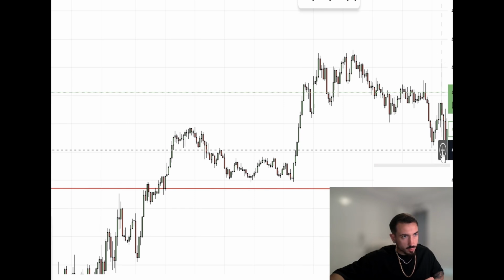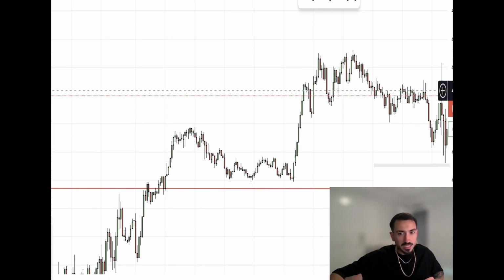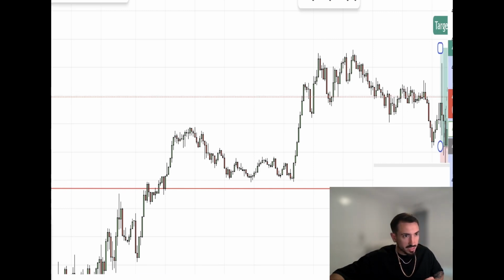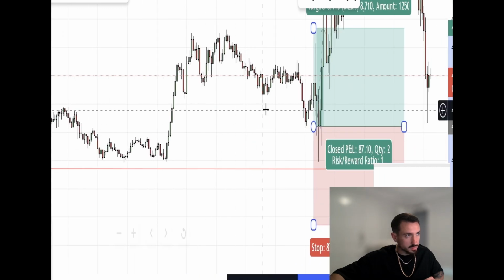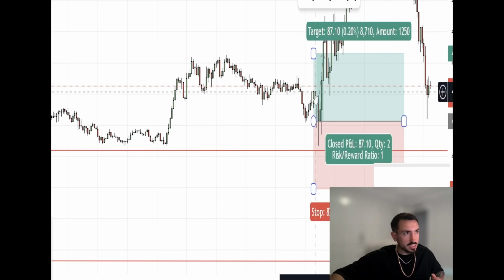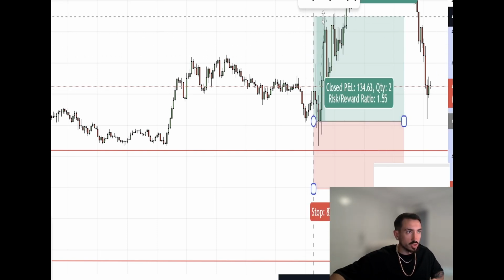starts to reverse in the opposite direction. So in this case, price has respected this key level. This is now going to end up being the entry that we use. And then depending on what your strategy is, I trade 1-to-1 because I want a very, very high win rate. So I'm trading 1-to-1 or 1-to-1.5.